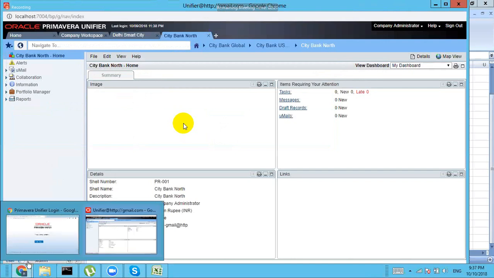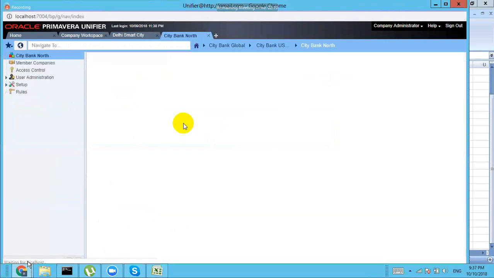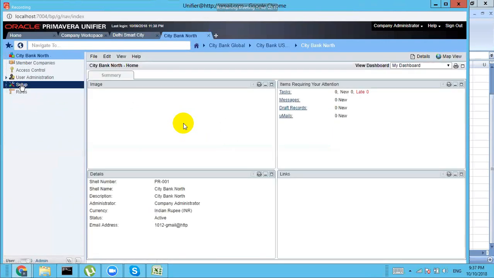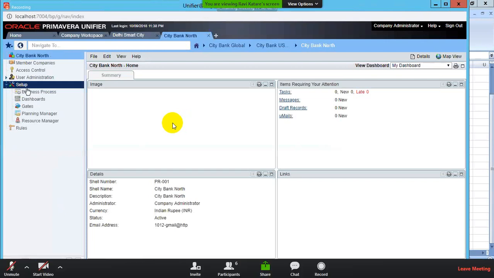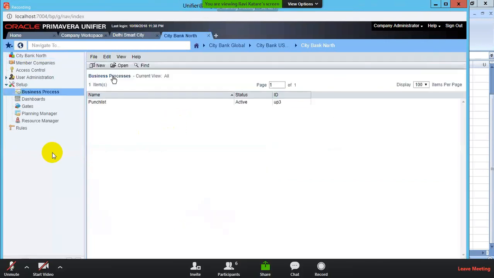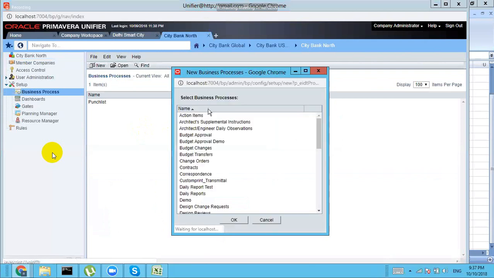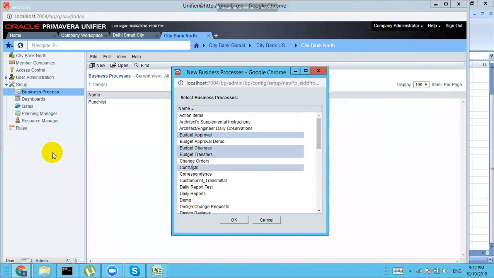Go to admin mode, go to setup, go to business process, and click new. So first of all, take the budget approval, then budget change, budget transfer, contract, change order, click OK.